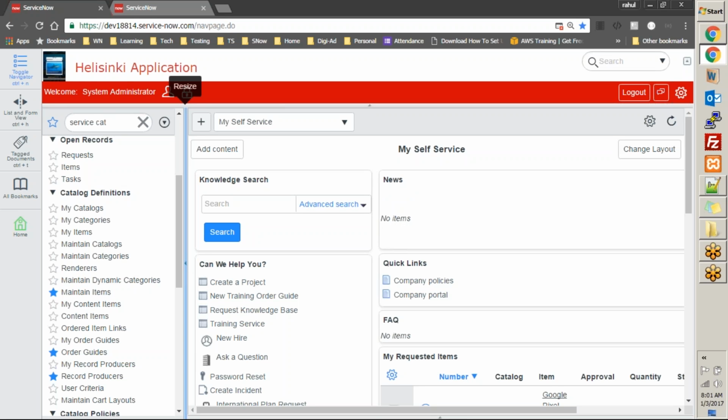Request item we saw. We now know how to customize and add a new item onto the list, add a new category and a catalog item as well. And then we know how to put your variables, questions, recurring prices, monthly or one-time fixed prices, etc. onto the form. So let me work on this order guide piece. Record producer we have done already, and then we'll discuss that tomorrow. Let's do that tomorrow. That's fine.